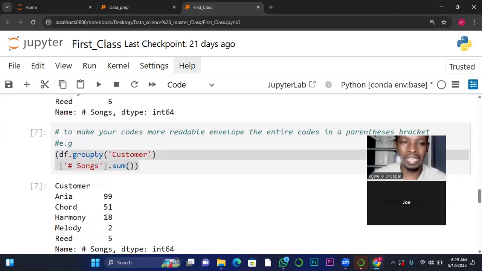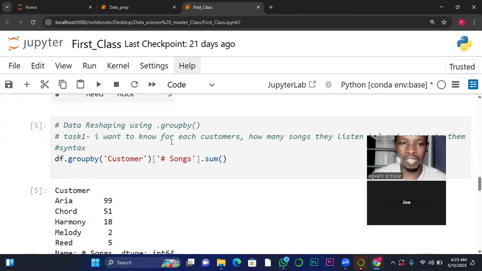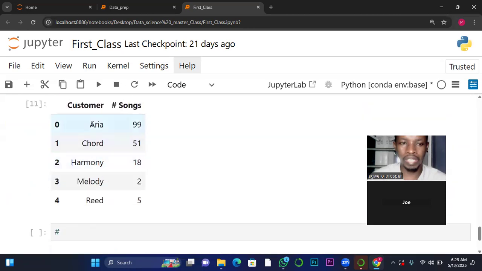Remember, our aim is, I want to know for each customer how many songs they listen to. So with the help of the sum, you can now see that Aria listened to 99 songs. Chord listened to 51 songs. Harmony listened to what? 18. Then Melody listened to 2. Then Reed listened to 5.